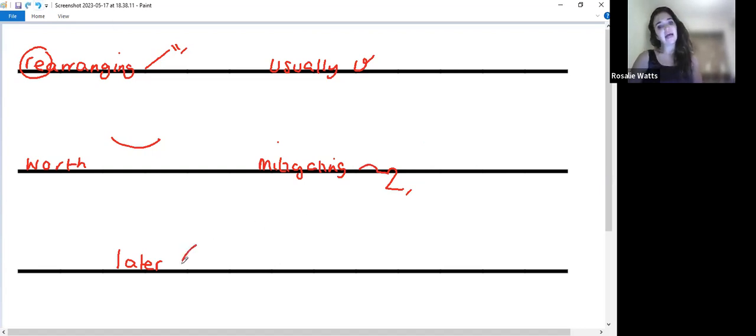Then later is L, followed by a double length T, as we know, T doubles for R, so later. Again, my owl's just gone a little bit too curly there. Okay, bear in mind that I'm writing on something called a Wacom tablet. It's a really kind of big tool, and I'm writing with this quite large pen. So sometimes my outlines look very big. Yours, try and keep them nice and tight and small, ideally.